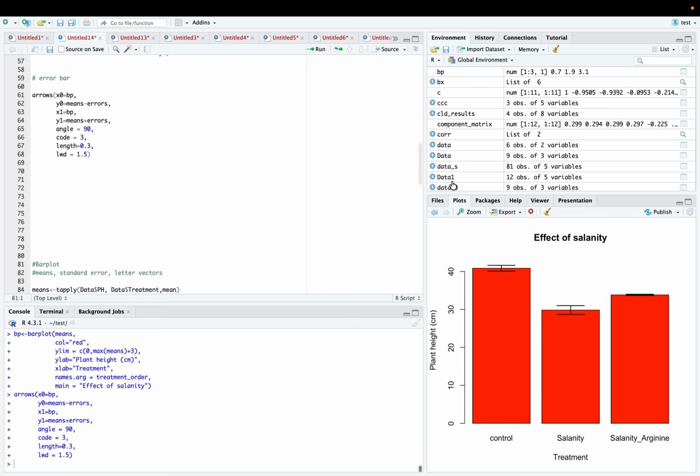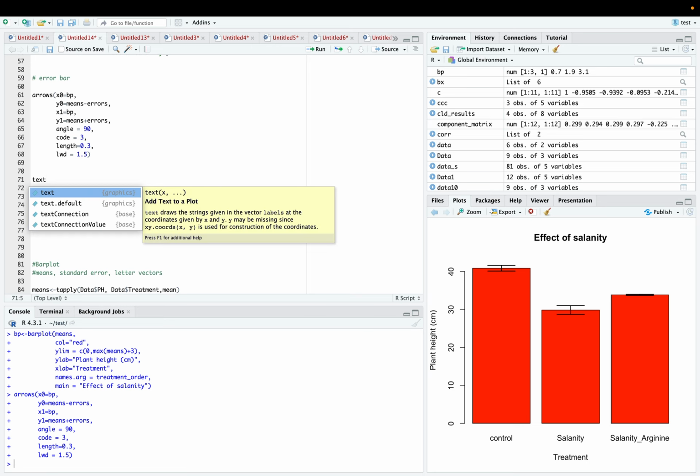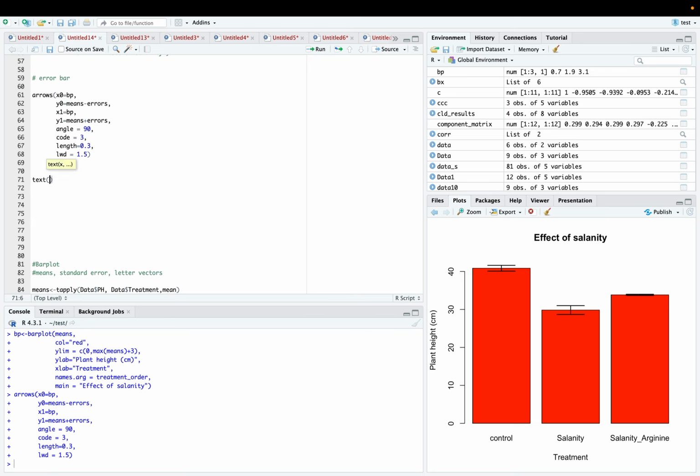Let's see. Right, this is our error bar. We already have it here, but the text is still missing, so we need to add the text. So text x, you have seen here text x and then dots, that means you have to put the x value.